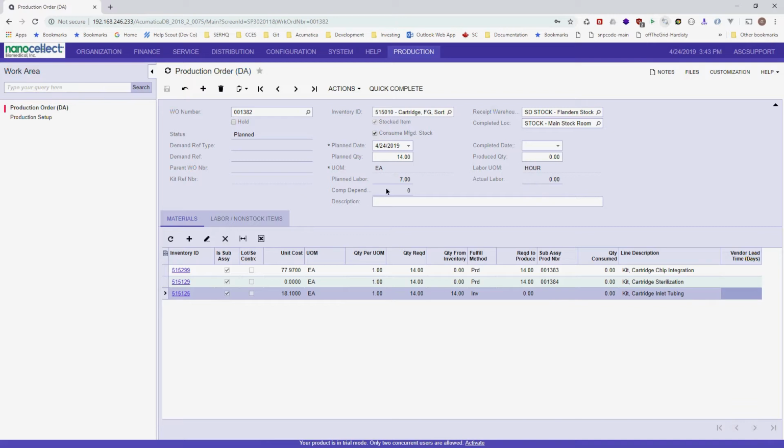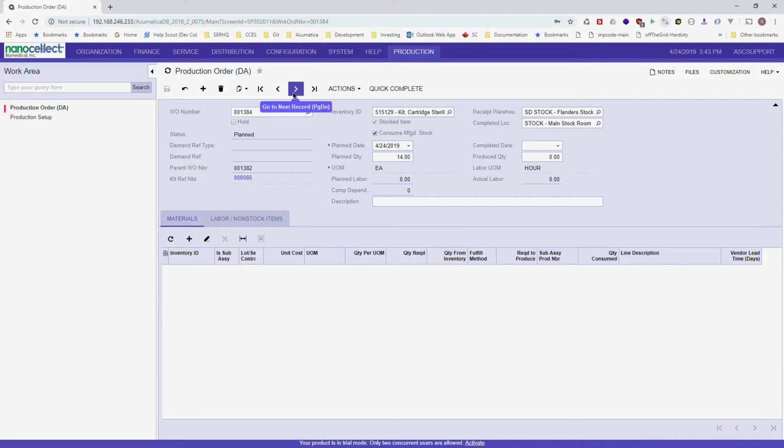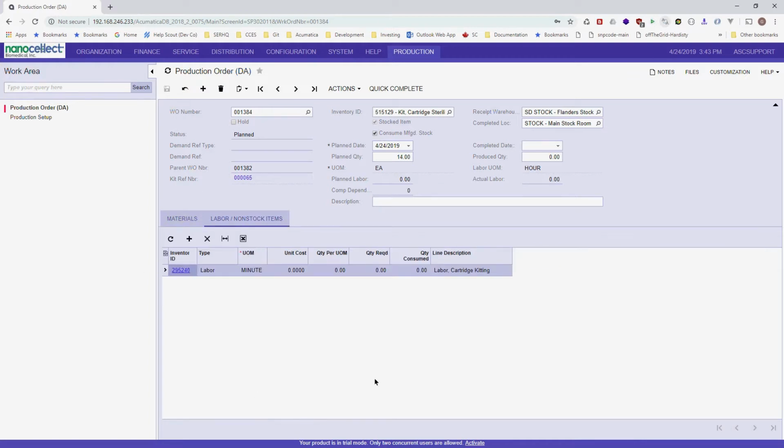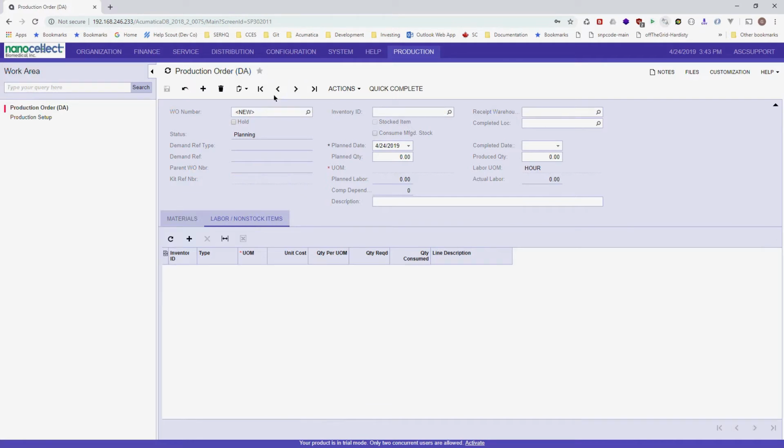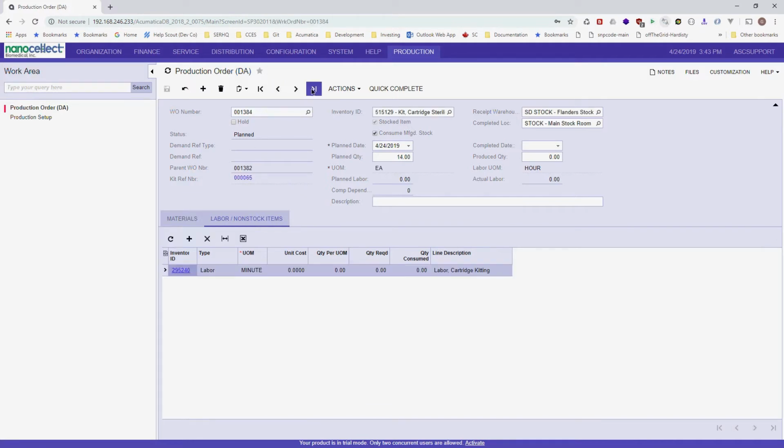And you'll notice that the planned labor to do this, we had a total of, it should take us 7 hours of labor in order to complete this work order, which consists of this work order, 82, 83, 84, and that's it. I guess it's just 3 work orders that we have for this. This one actually only has a labor item on it, which is a cartridge. So we only had 3 work orders there. So that's what we do.